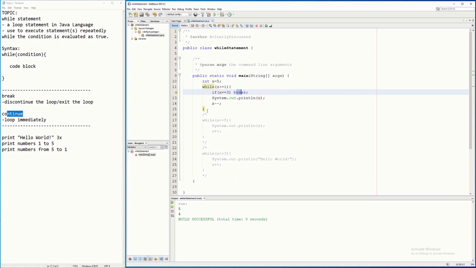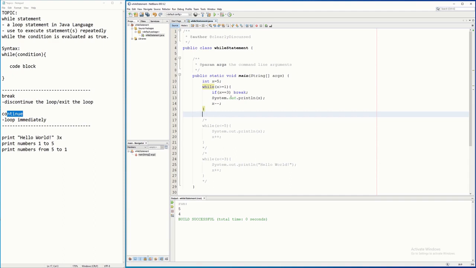Again, break means get out of the loop. It will exit the loop or it will discontinue looping. So in this case, it will go to line 16. So as soon as this condition is met, it will go to break, and it means get out of the loop, which is 16. So something like that, right?